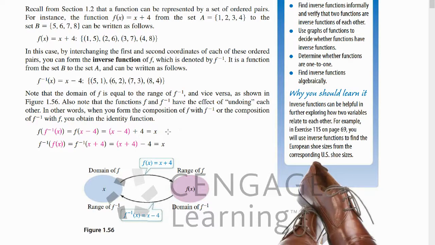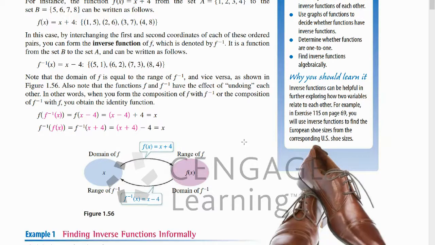How do you know if two functions are inverses? Sometimes we can just look at them and know, like, what's the opposite of adding 4? Subtracting 4. That's the notion of inverse, okay? But sometimes it's a little more complicated, so you can always input one into the other and see, does it reduce down to x? If it does, the answer is absolutely, they are inverses. You could say that this is f and this is f inverse, but it's just as easy to say that this is the inverse of this. So they're both inverses of one another. Inverses come in pairs, is another way to look at that.